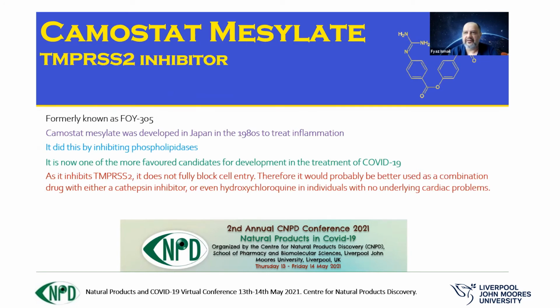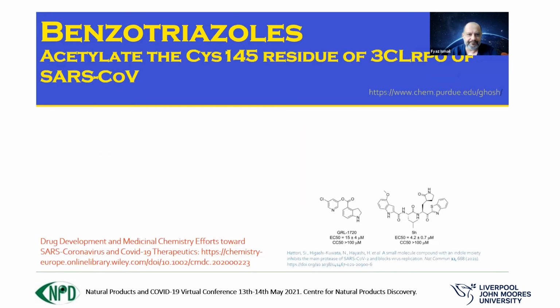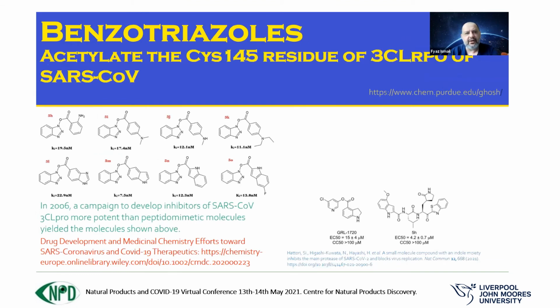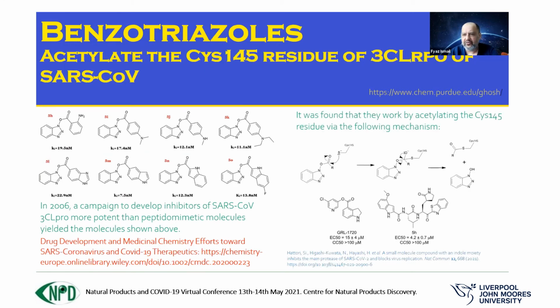And as I said, there's some evidence that chloroquine could act there, but the concentrations needed really are moving into toxic doses. A lot of important work has been done by the Ghosh group, who are experts in SARS-CoV. And they've published an excellent review, which I suggest that you look at. And a variety of inhibitors were available, and these are in fact covalent inhibitors. So if you look at the actual values, they may appear not to be so effective, but because these are covalent inhibitors, you can't really compare the values with non-covalent inhibitors, which we're interested in.